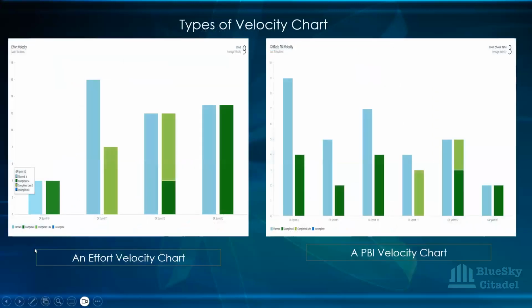Okay, so this is an effort velocity chart. Like I said, you can only do effort and PBI on it. So this is an effort velocity chart. For this team, you can see when they started, we've done the last 4 iterations. Over here, they planned quite a little bit of work to do, and they're able to complete everything on time also. And as a result of that, they planned a lot, and when they planned a lot in the next sprint, they completed everything.